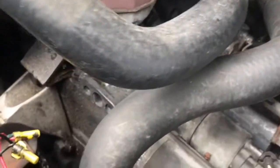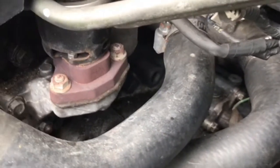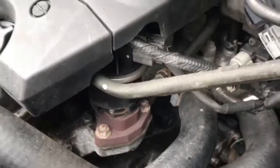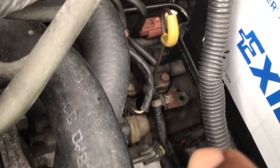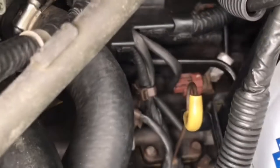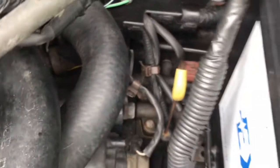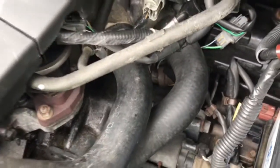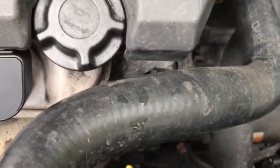That shift solenoid, I don't know if you can really see it right under that housing, there's a shift solenoid in there. That's shift solenoid A and B. That got changed out. The speed sensor down there, it's a speed sensor right there with that red connector. I changed that speed sensor out. This here is the solenoid that controls the pressure inside of the transmission. I took that apart and cleaned that out. I cleaned out all of the filters. I also took the other two shift solenoids down low there, took those out and cleaned those properly.